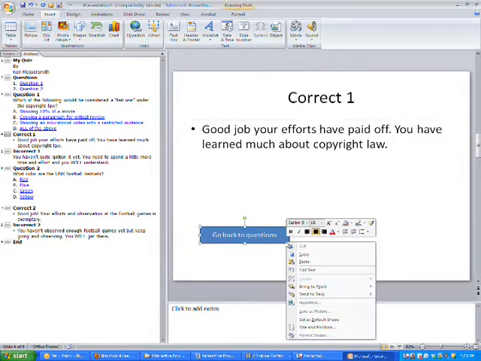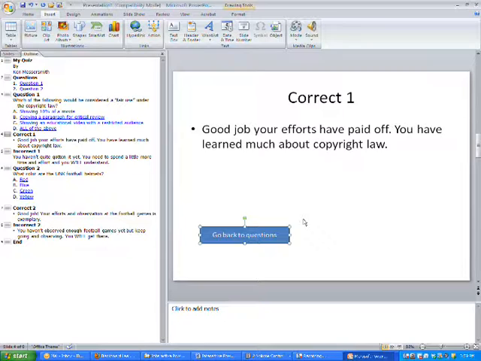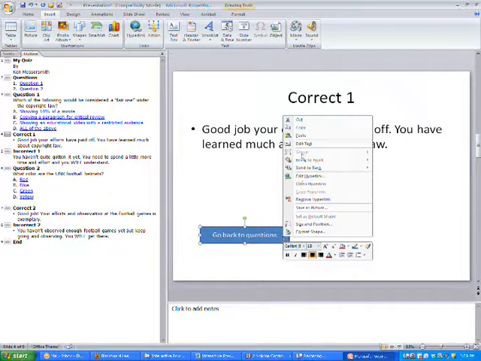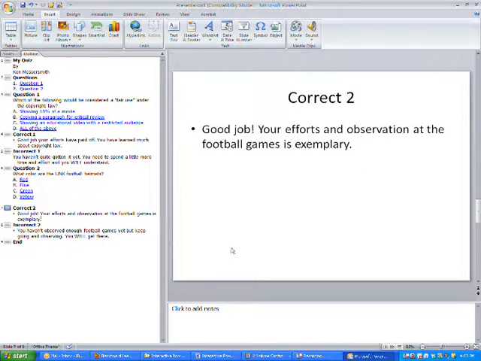And I'm going to hyperlink that button back to the questions page. I actually want to do the same thing if they get question 2 correct. So I'm going to go in here, and that same button can be pasted onto this page.